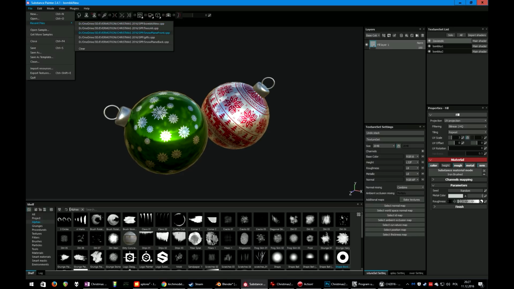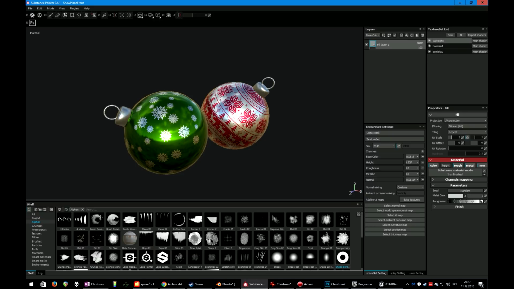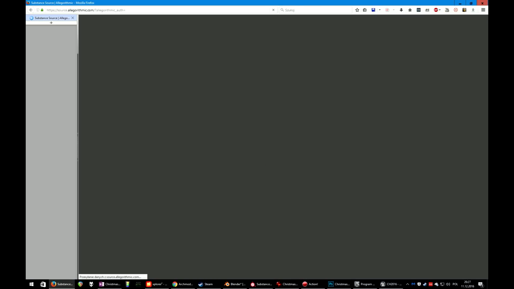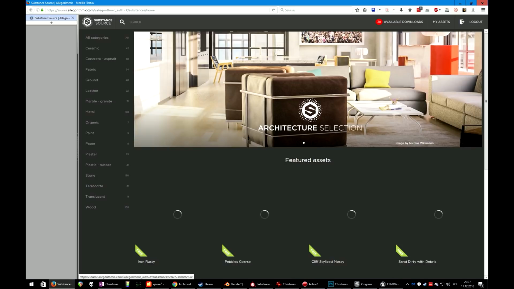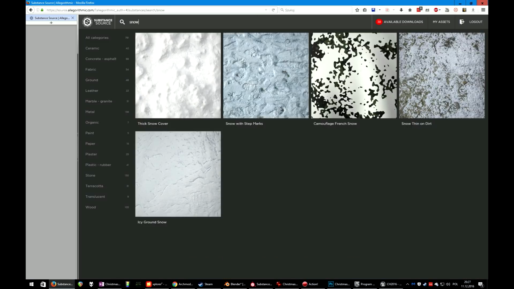Another thing is of course the snow plane. And for the snow plane, what's a great addition to the latest edition of the Adobe software is this button, the Substance Source library. It's an absolutely perfect thing, because you can go to the Substance Source website and you get access to a really awesome library of ready materials. I really recommend it. And you just type your snow.